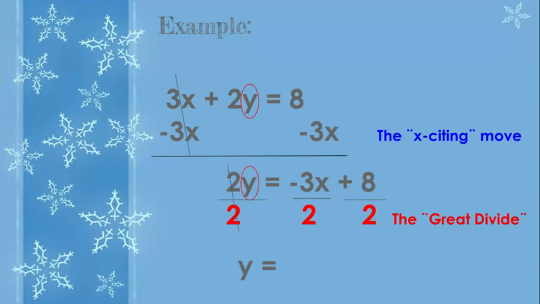And then when we divide negative 3 by 2, we get a decimal, but we don't want a decimal. We want to keep our slope as a fraction. So we actually can leave it like that. If you draw a line down in front of the x, you see that negative 3 over 2 can be kept that way. It can't be simplified anymore, so we're going to leave it like that. And then 8 divided by 2 is 4. So now we have our slope-intercept form equation. So 3x plus 2y equals 8 is the same as y equals negative 3 halves x plus 4.